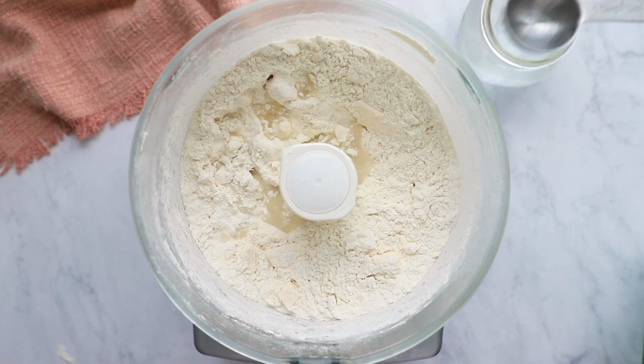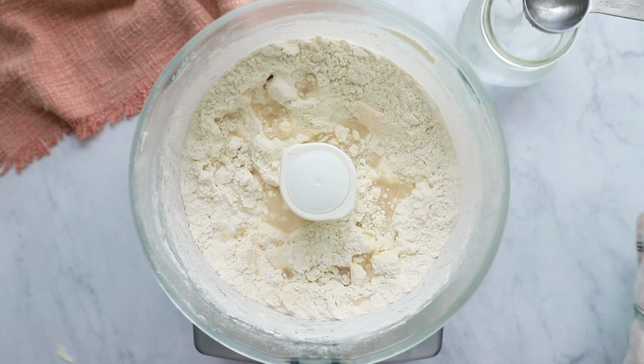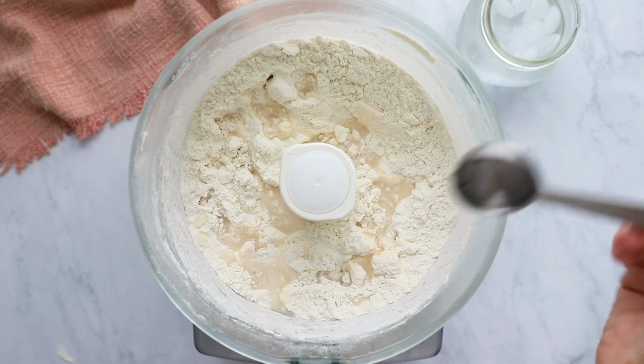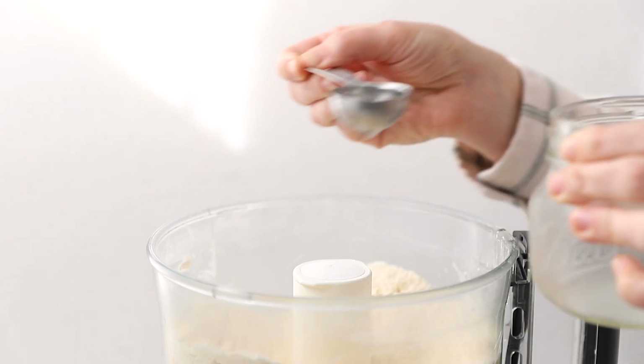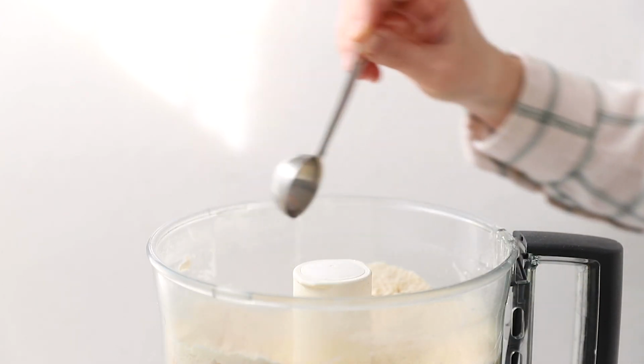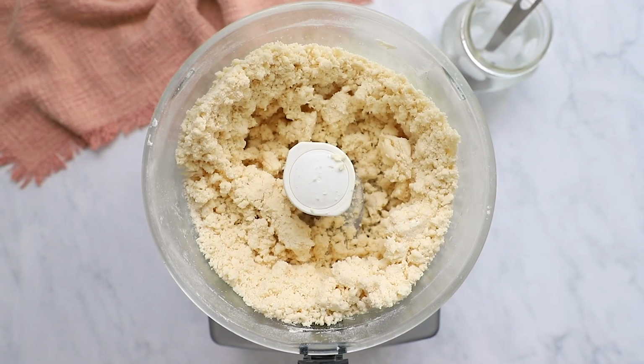Now we're gonna add in some ice cold water. It's really important that it's cold, ice cold. And we're going to sprinkle about 4 tablespoons to start out over the dough and then pulse that a couple of times. Typically I end up needing somewhere between 6 and 8 tablespoons of the water. The dough is always gonna be crumbly, but you know it's ready. I wanted to show it to you here.